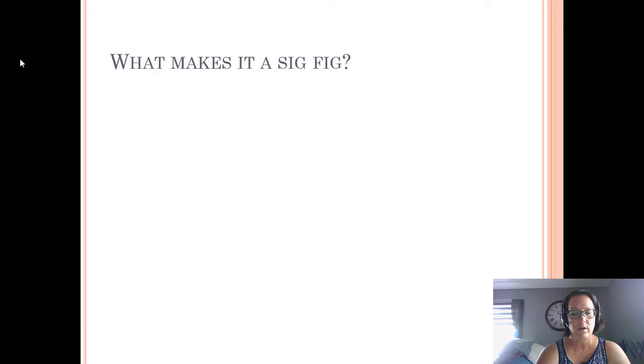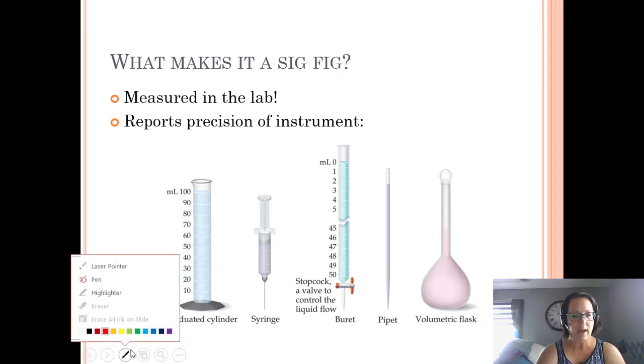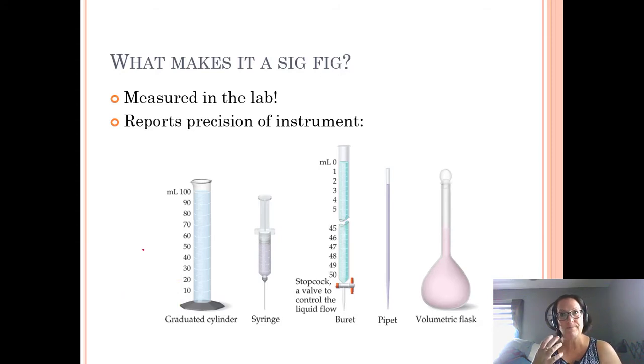Okay, so significant figures are important in chemistry because they represent things that we measure, and those things are measured with certain pieces of equipment, and some equipment is better than others. And so the number of digits you record in a piece of data tells the reader something about your equipment. And when we multiply and divide, and sometimes our calculators give us all these digits, we have to follow these rules in order to keep everything accurate.